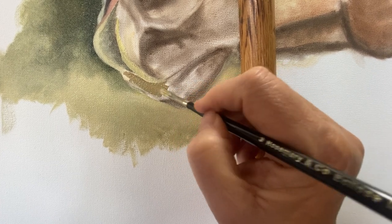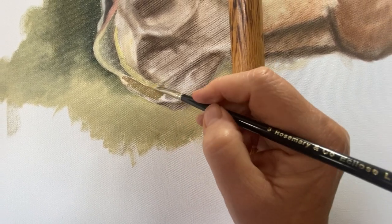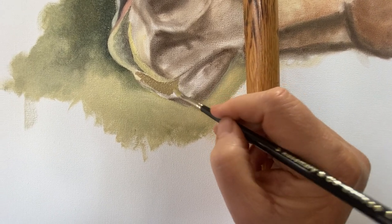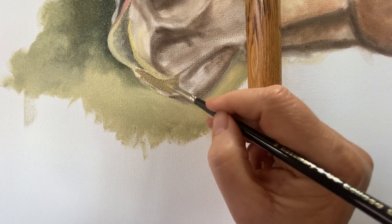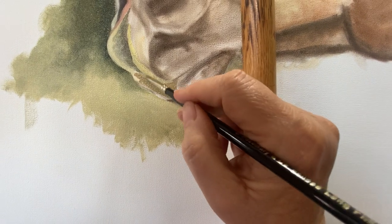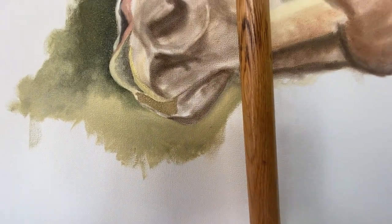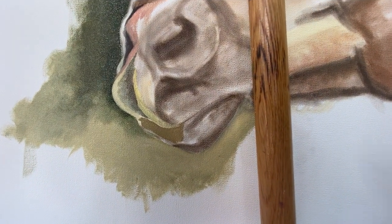But I'm using a number 2 Eclipse Long Filbert here, and it does have a little bit of softness to the brush that allows me to do the blending right on the spot. So you'll see I'll even roll the edges in the direction that that bottom lip is going. So you'll see I'll go in that exact direction.